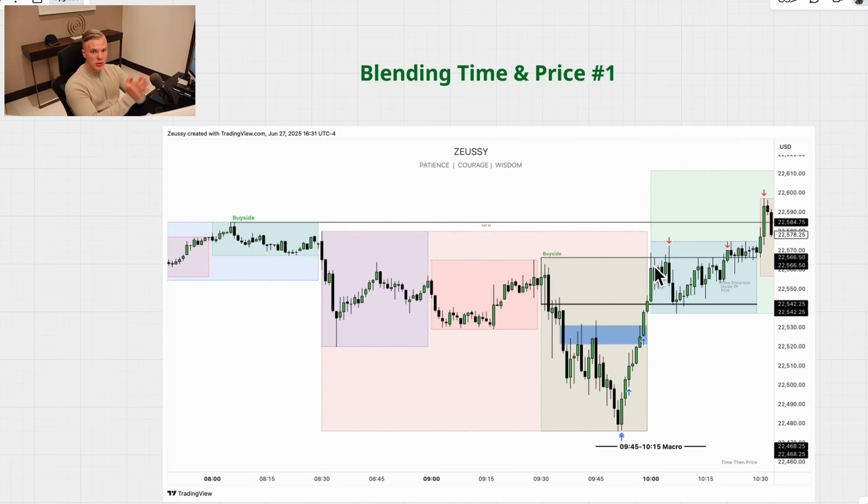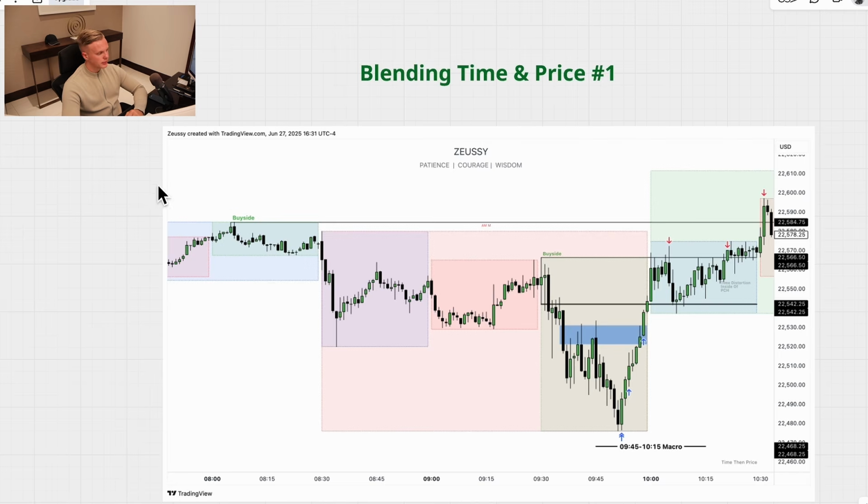And once you become good at anticipating that, I'm of the opinion that taking a partial, especially when there are warning signs present, is always the way to go. But what I would like to see is that eventually the market reprices higher and we see it run towards that 7 to 8:30 buy-side liquidity pool. And that's again an area to take something off. Why? Because when you pay attention to the 90-minute cycles, what you can see is that based upon the scored boxes, 7 to 8:30 AM accumulated, 8:30 to 10 manipulated, and 10 to 11:30 distributed.